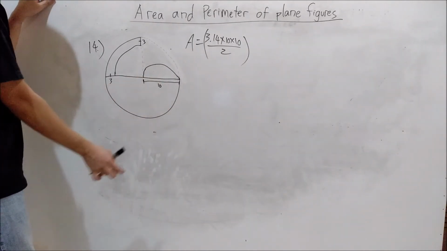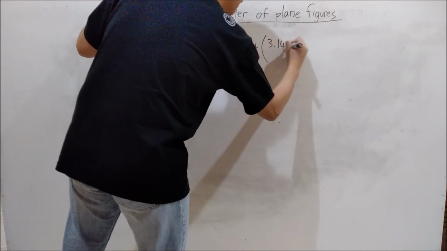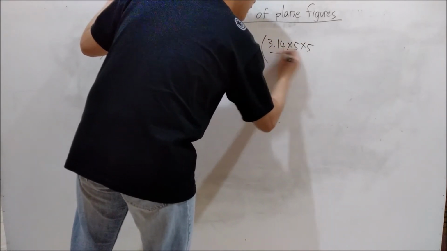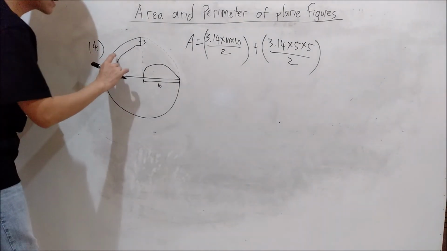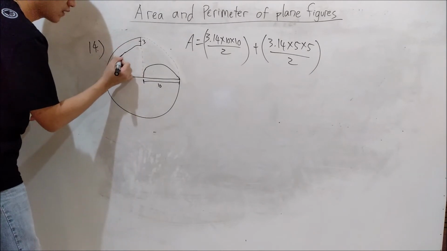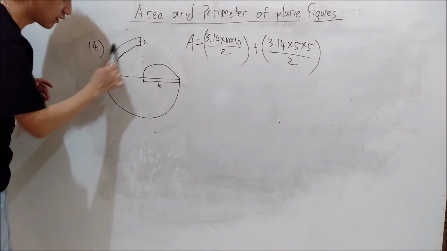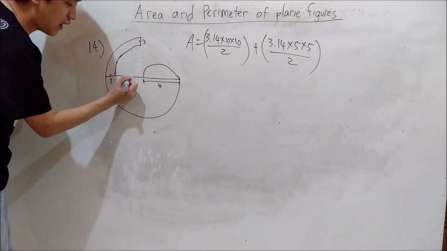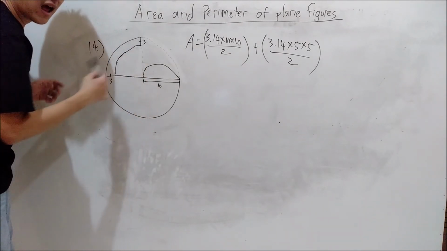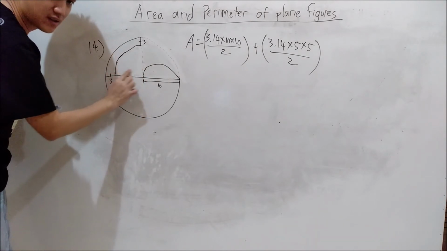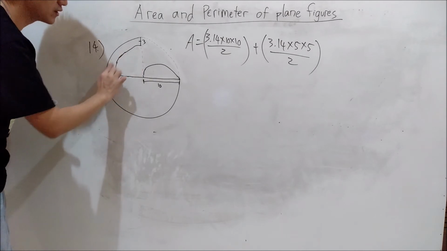And then now we go to the small one. The radius is 5. So we use 3.14 as well, times 5 times 5 divided by 2. That is the small one. Now we will need this quadrant, right? What I'm going to do is I will assume that I only have a quarter circle here. So with this quarter circle, I will just count the big quarter circle, and then I will minus the small quarter circle. So it will leave me with this quadrant, the small quadrant part.